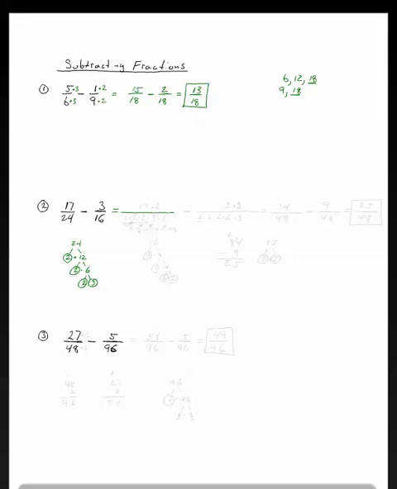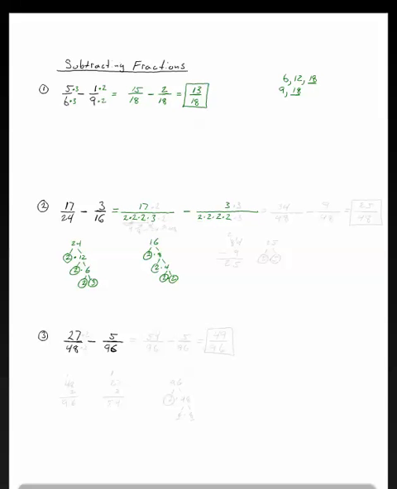So what I'm going to do is rewrite 17 over 24. I keep the 17, but the 24 I write as its prime factorization, which is 2 times 2 times 2 times 3. Now I'm going to do the same thing with 16. 16 is 2 times 8. 8 is 2 times 4. And 4 is 2 times 2. So I'm going to rewrite that denominator of 16 as 4 factors of 2. So we've got 2 times 2 times 2 times 2.